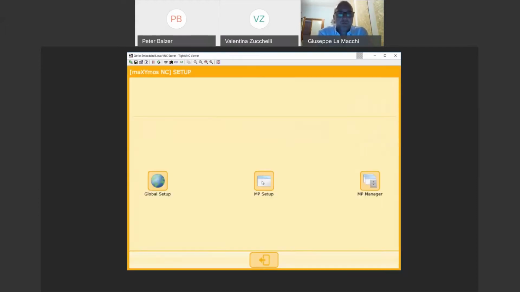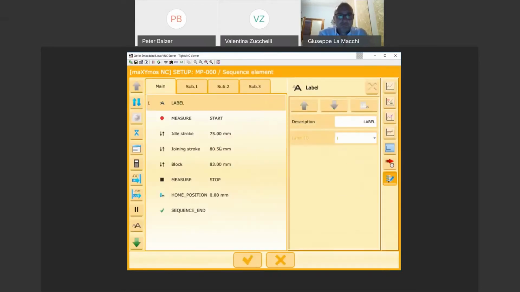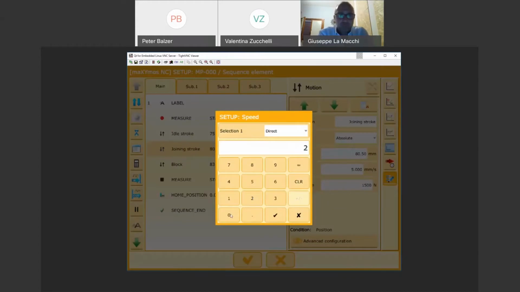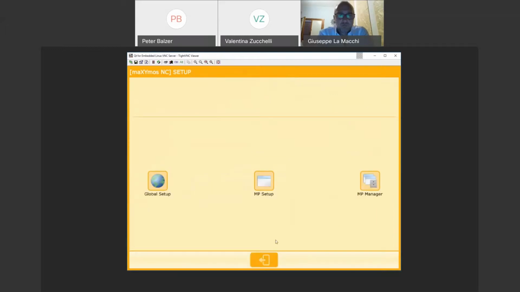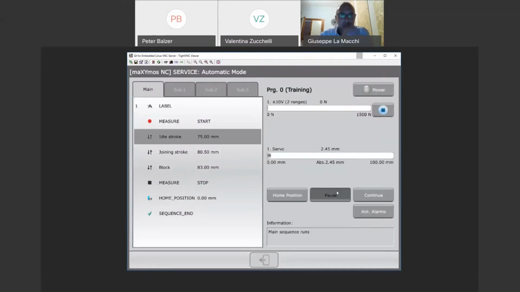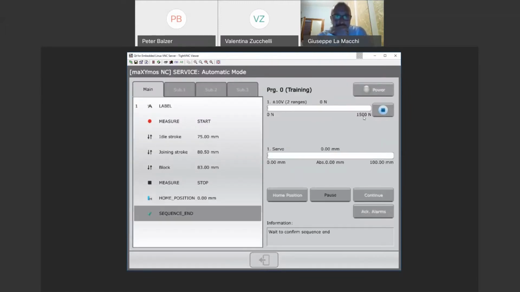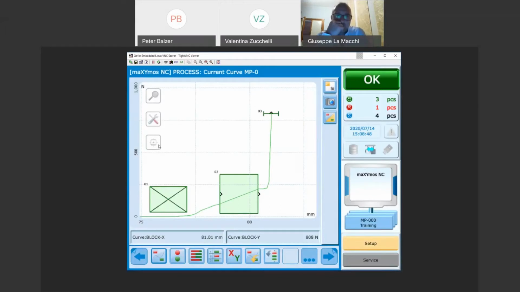Okay, so now change this one. You will see it's also working with 20 millimeters per second. And now you will maybe see a difference here, because if we are going fast on the rubber and break down immediately, you may see some spike. No, not really. Okay. Because here you see we are reducing the speed, and then we are going onto the block. If you're working with some hard metal or something, you won't see any difference regarding the speed. But with some rubbers, there is sometimes a difference.